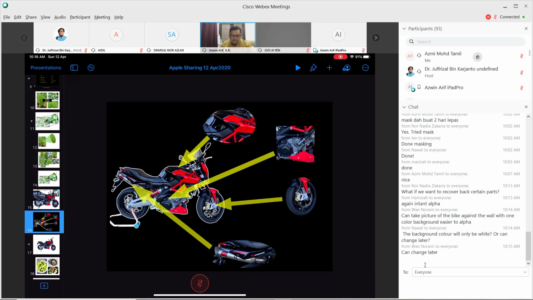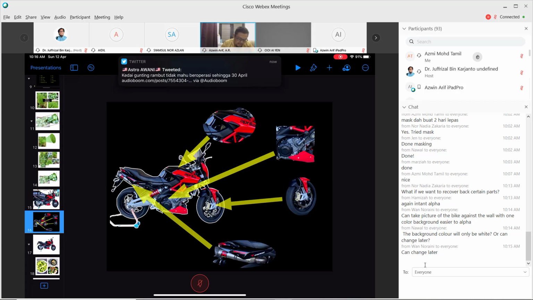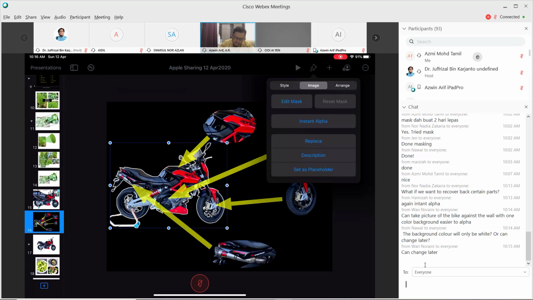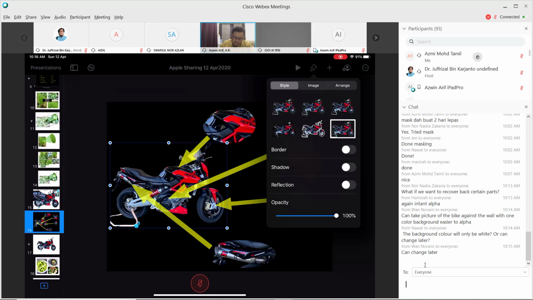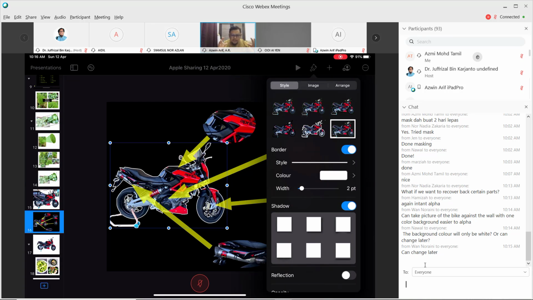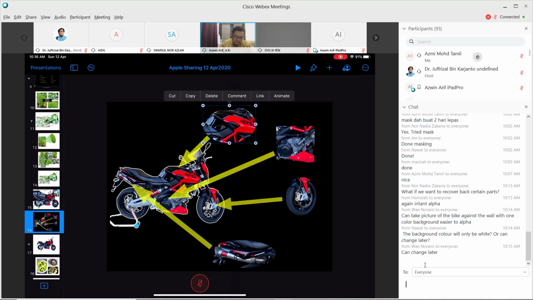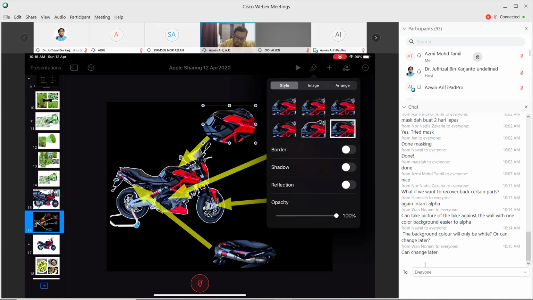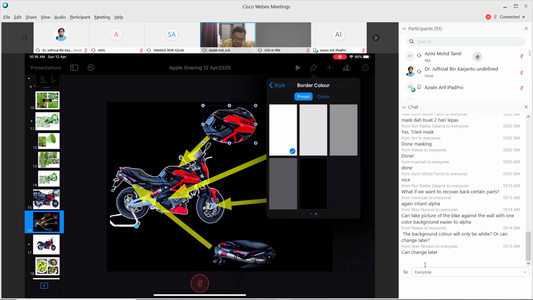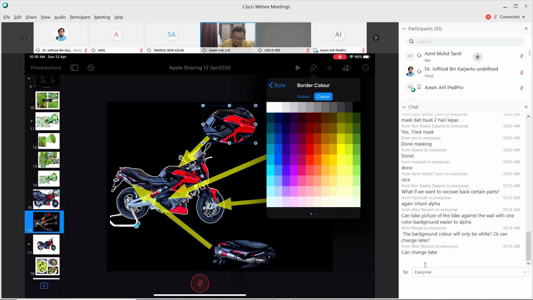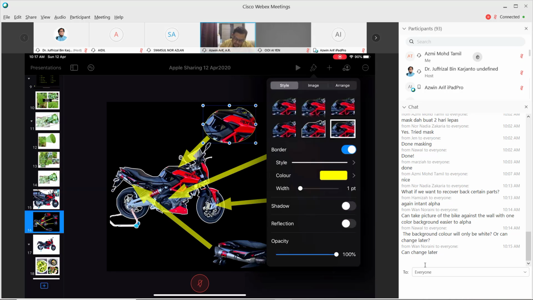To make it stand out, if you can see over here, if I click on that, I can change the style. This is the original without the borders. Now I'm giving it somewhat of a 3D effect. It stands out a bit. Instead of just that, you can also use the borders. You have to click on the borders first, then you can have different colors, or maybe you want to make it a bit lively because this is black and red. So let's put red or orange, yellow, possible. Alright, and then the width of it.